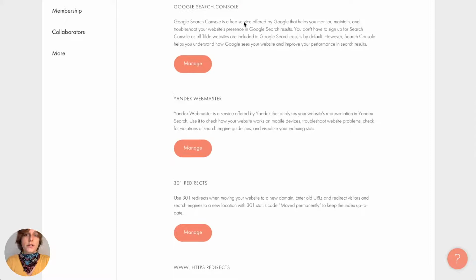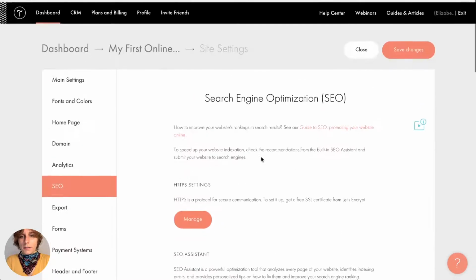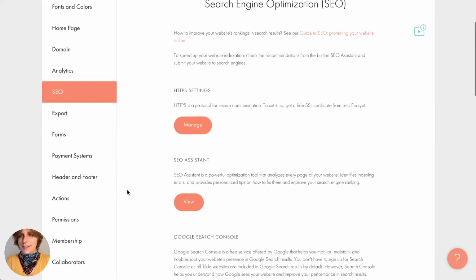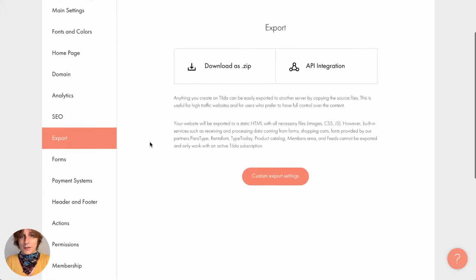Then Google Search Console, which helps you to add your website to Google faster. Okay, here you can do it as well, as well as redirects. So all kinds of redirects you can set up here, and some other advanced settings that I don't want to spend our time on. You can check it out on your own.